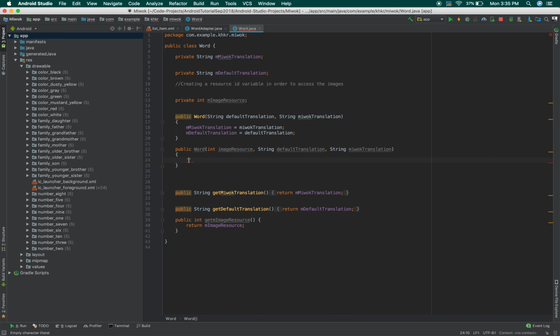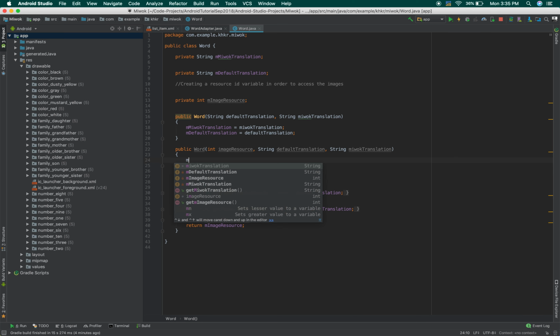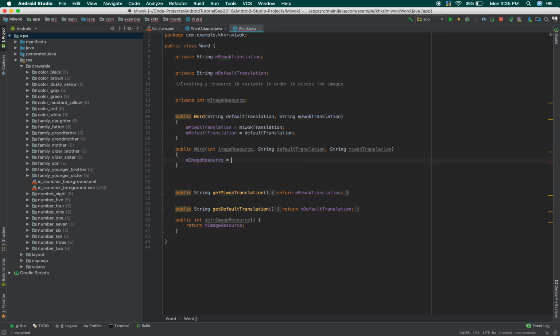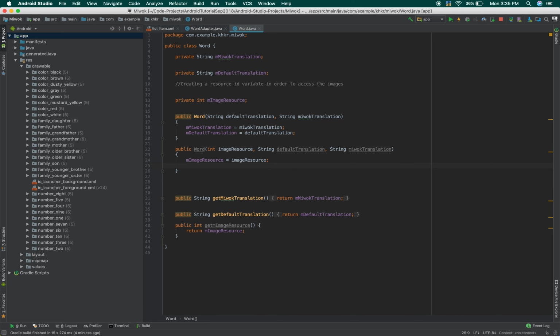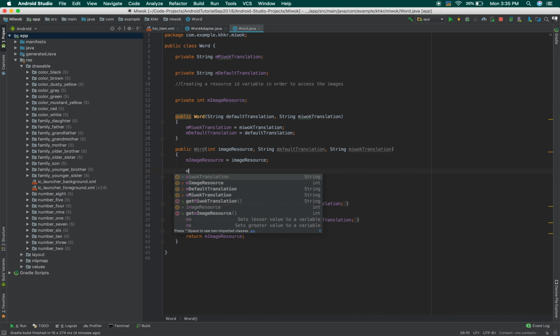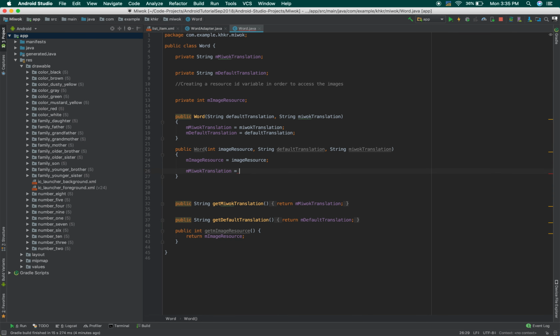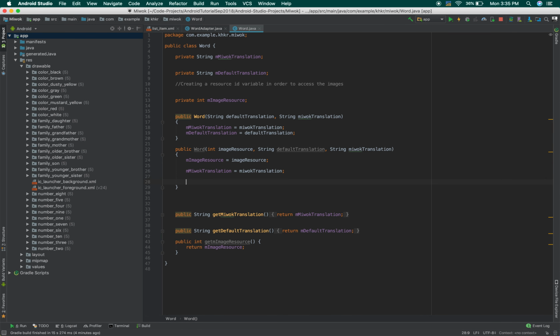Okay, and whatever values we get here will go to that. So we have m image resource equals image resource, m Miwok translation equals Miwok translation, and m default translation equals default translation.